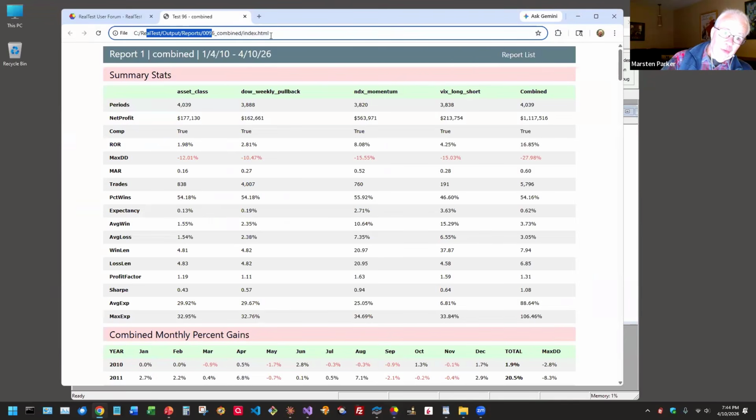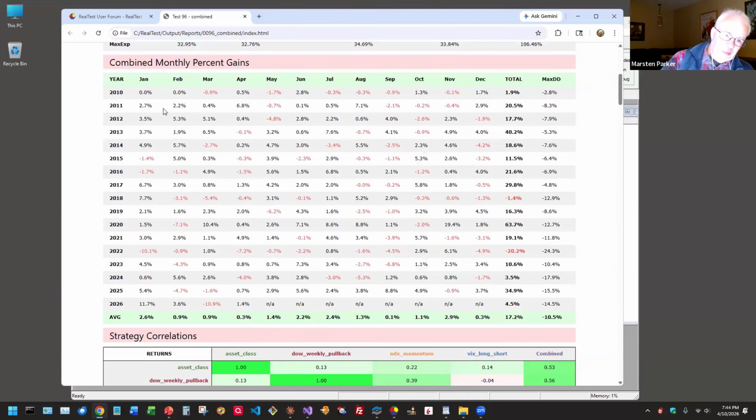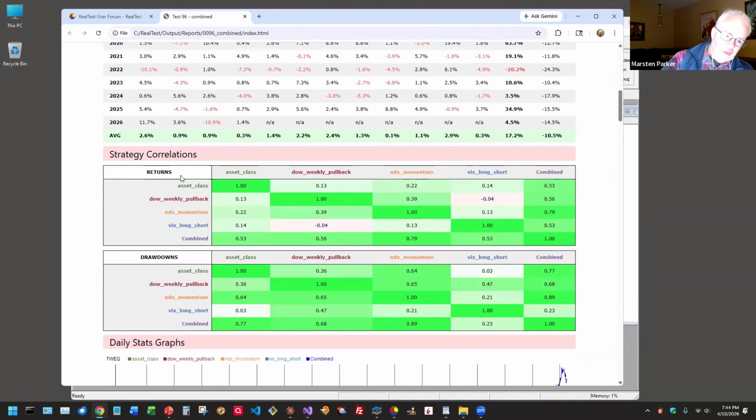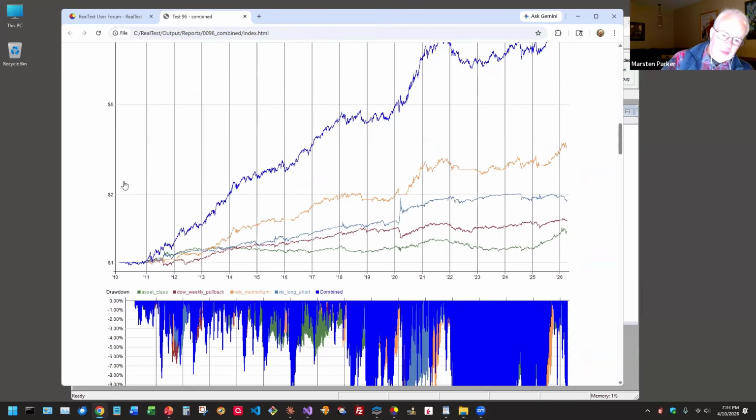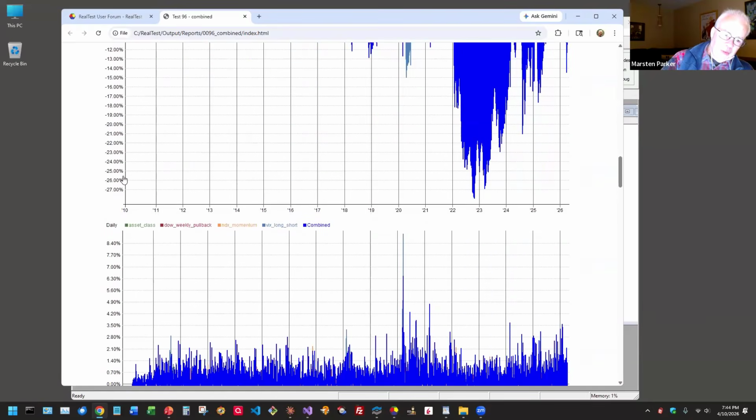You can see the local file path right there. The rows in this top table are the same as the columns in the results window you were just looking at, but then it breaks it down by strategy. Then it makes a monthly and yearly table. It shows your strategy correlations for both returns and drawdowns, and a few of the selected graphs that you already saw.